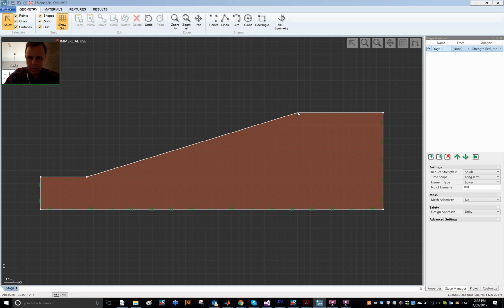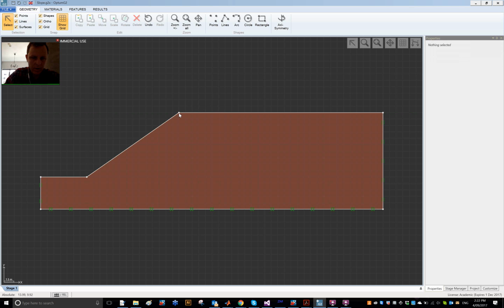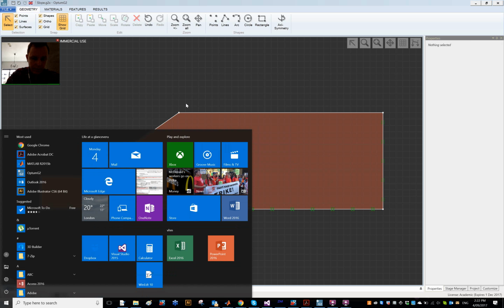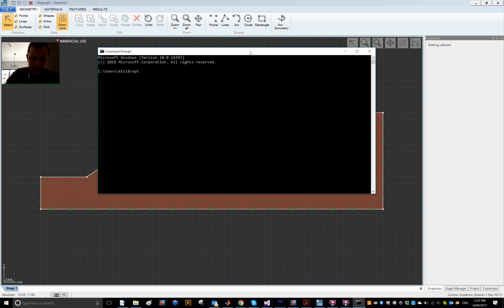So there is another way around that, and that is to use the possibility of running the Optum calculation engine through the command prompt. So if I type CMD here, and then I type OptumG2 CMD, then the usage becomes apparent.